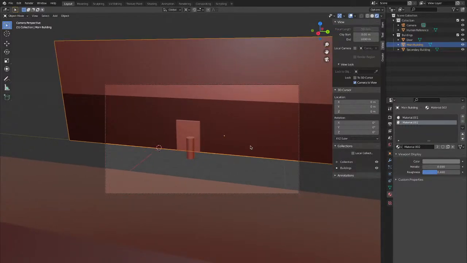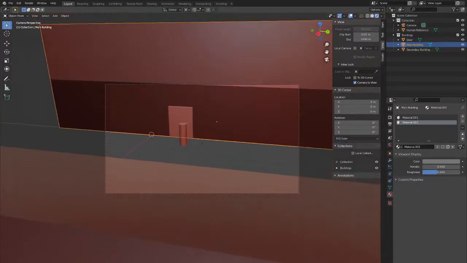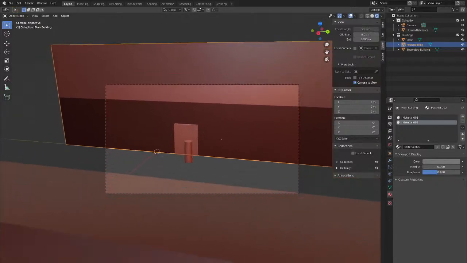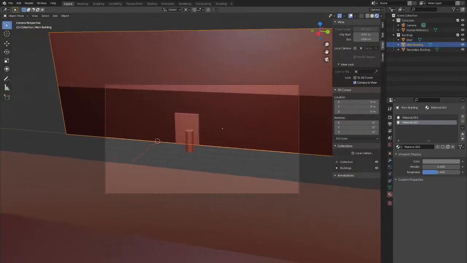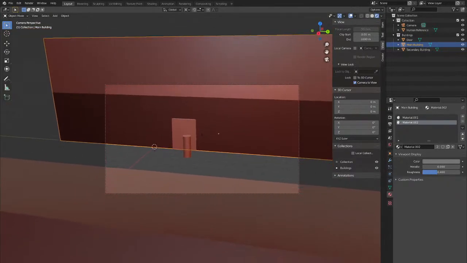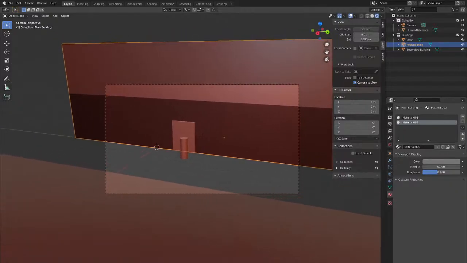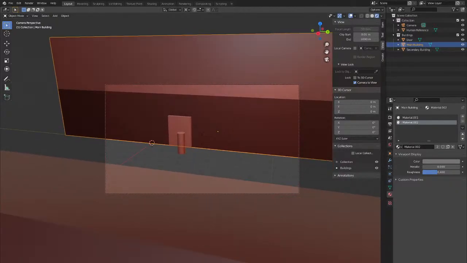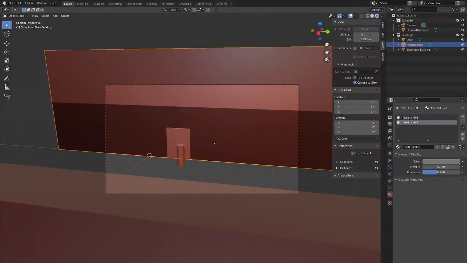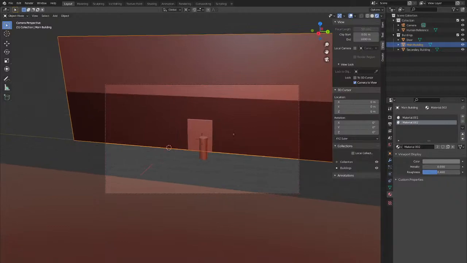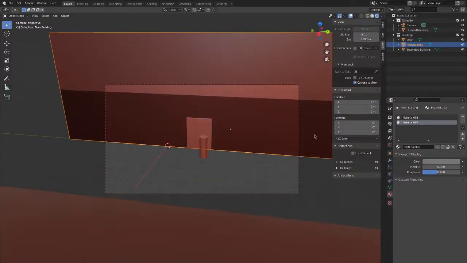Camera to view, walk navigation, tab. So the two options right now are over here, and I'm not totally sure which one I'm going to do. The nice thing about this is that I can change it whenever I want. I think this looks best. I think this looks good. I think this is a good camera angle. We want to have them in the middle. I think that's a good camera. Oh man, I messed up.